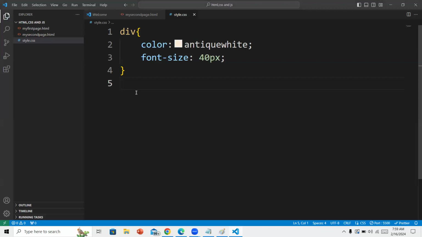It's a dot notation. Yes. If it's an ID selector, what will represent it? Hash ID. Yes, DEF.